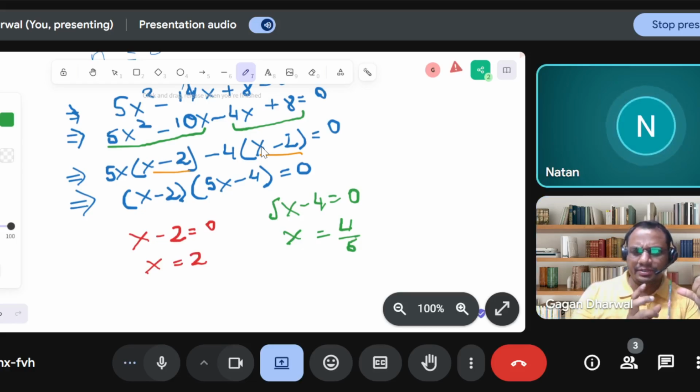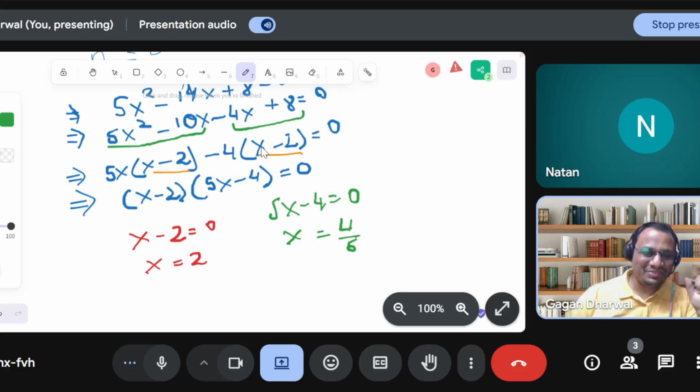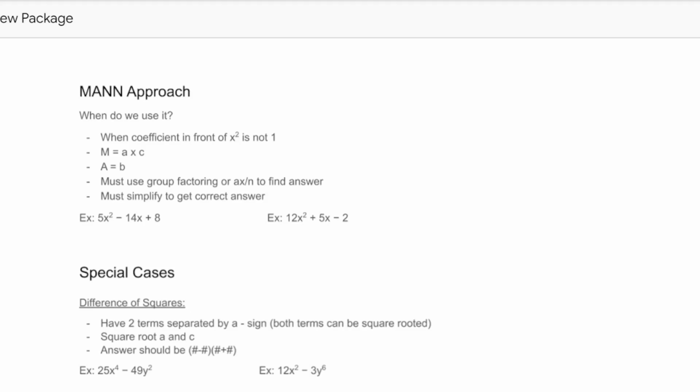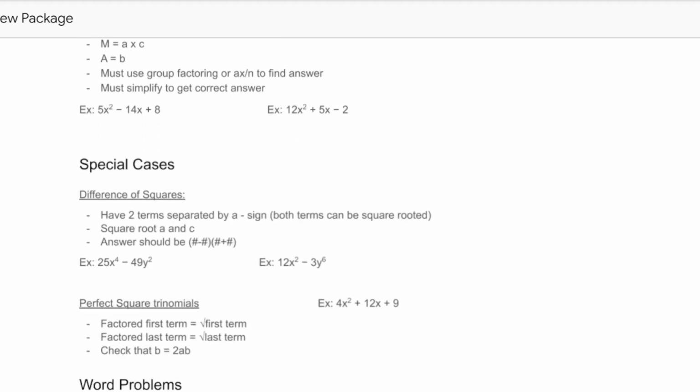Then you have to find such two numbers. Yes, that's good, Nathan. So you have to find the two numbers which add up to get b, and multiply to get the product a times c. After that, you have to write the middle term as the sum of those two numbers, and then find the factors from the first two terms and the last two terms, and then club it to get the factors. And if you put them equal to 0, you get the values of x. Let's take another question, Nathan, and then we'll see how to find the vertex and all. Okay.